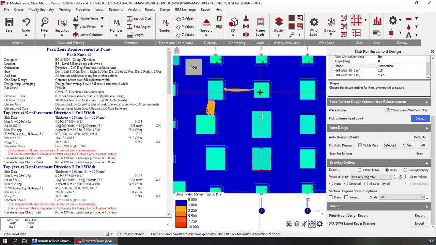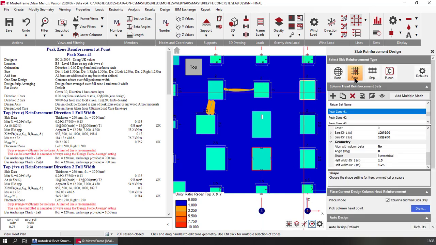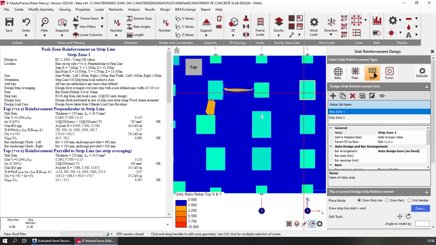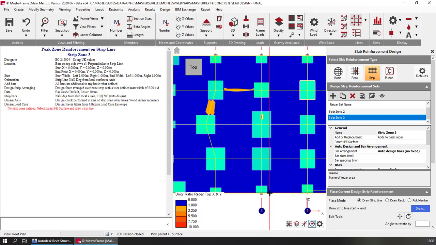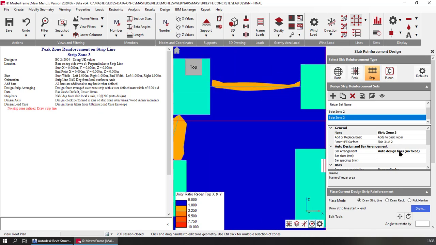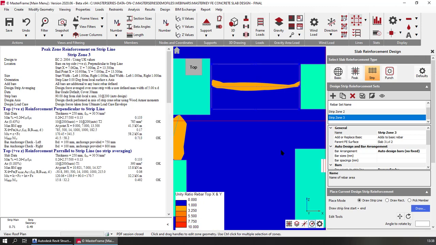So last thing we need to look at here is this column strip, or this wall strip. And we can handle that using the third method, which is very straightforward, which is the strip method. So let's add in a new strip. And because it's a strip, it needs to know where. So I'm telling it this on this surface. And then I'm going to draw from there to there. And it will be bars that are going to be perpendicular. So it's going to run the bars that way.